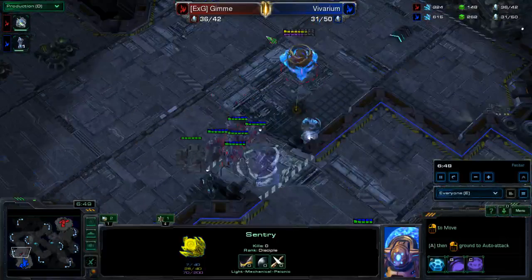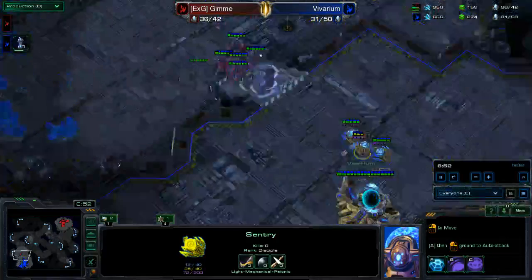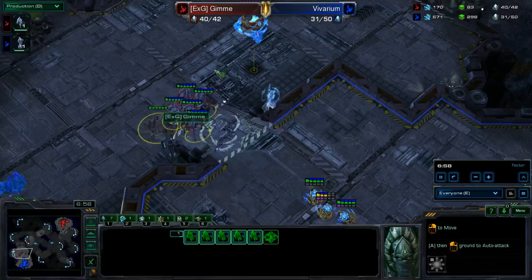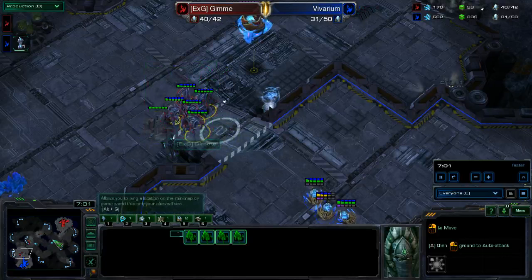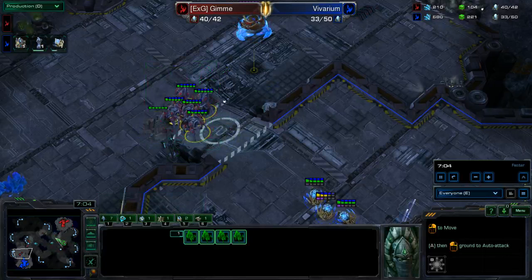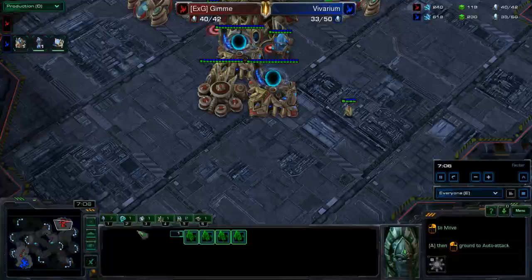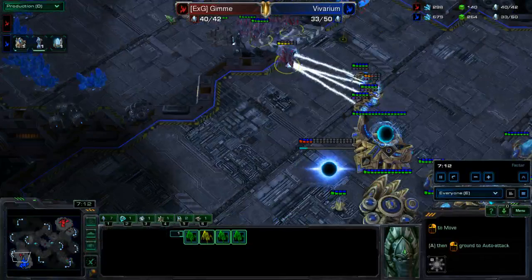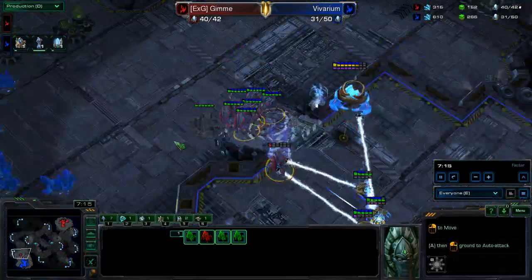Another one does come out, but he will still have enough gas for 2 Dark Templars, and he will be able to hold until the Dark Shrine does finish up. He has no proxy pylon though, so if he does clear out this army, the red Protoss will definitely have time to counteract anything, as well as these oracles will be able to detect.